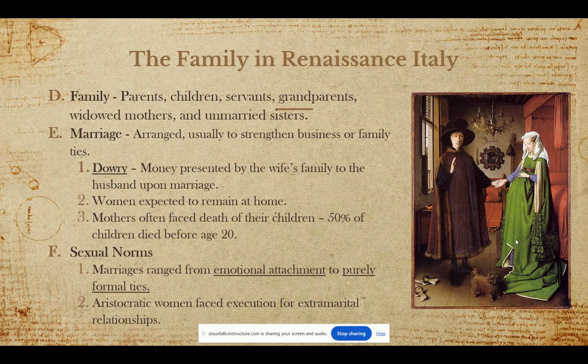Prostitution was frowned upon in many city states, but it was there. Brothels were rampant, and in some of the more liberal cities, the nobility would actually tax the brothels, and it was completely legal. It wasn't frowned upon for a man to do something outside his marital relationship, but it definitely was illegal for women to do the same. So we definitely see different standards for men and women. Women actually faced execution for extramarital relationships where men did not.